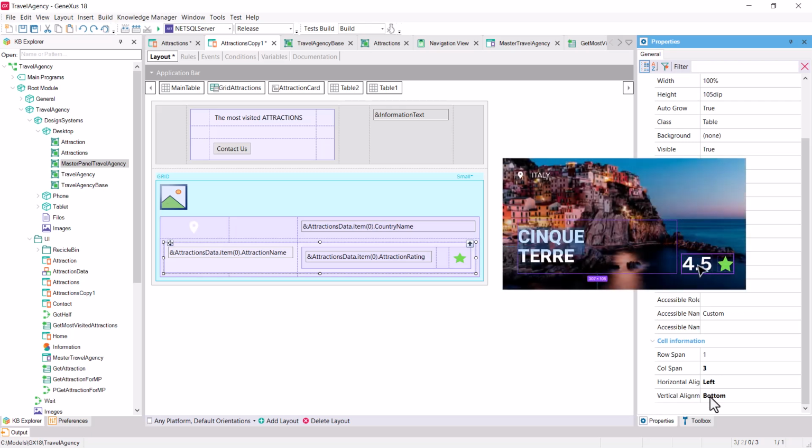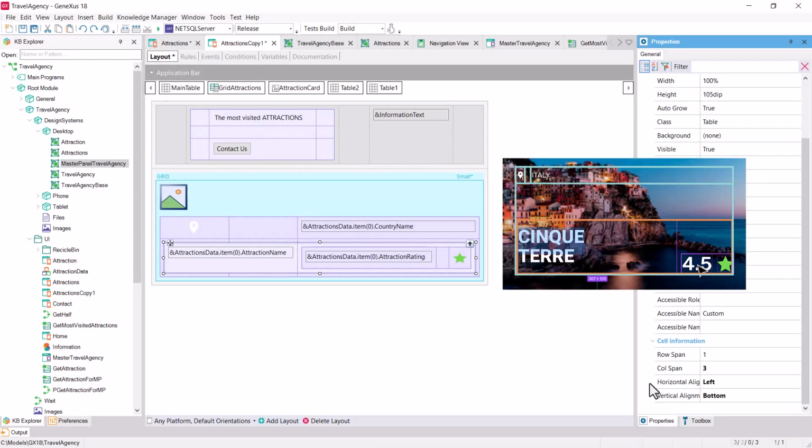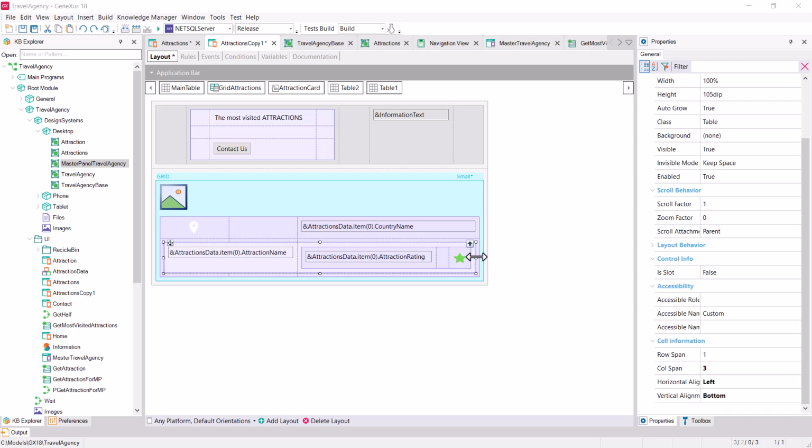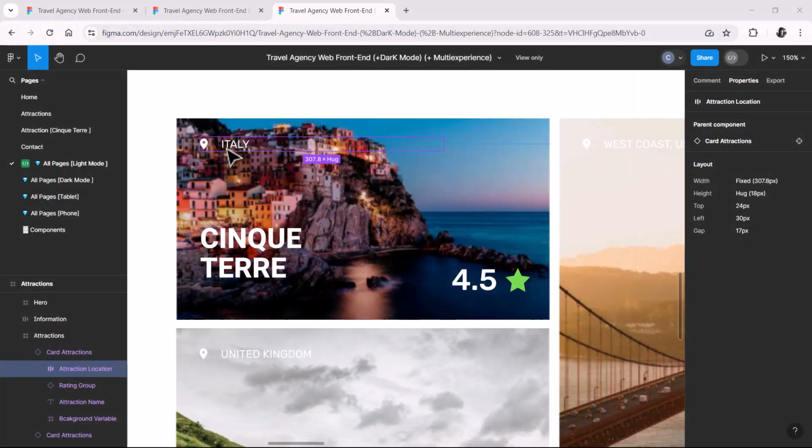It's aligned horizontally to the left and vertically down in relation to the cell that contains it and which corresponds to the second row of this table. We can see that I gave it 100% height because I entered 18 dips for the first row that I extracted from here.